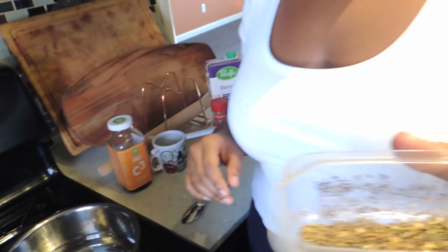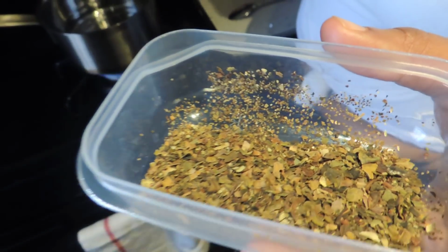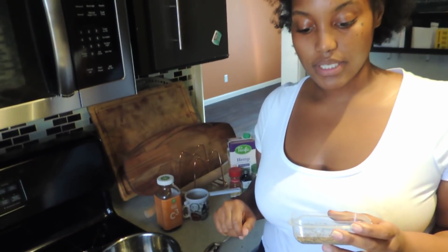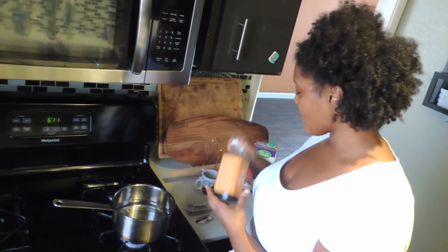Those of you who don't know what Bladderwrack looks like, you're usually going to find it in flake form. They have it in powdered form as well. I prefer flakes. Flakes are better for me, I believe, for extraction purposes when you're actually brewing your tea. Another thing about Bladderwrack, I don't know if you guys caught in my blog post from the previous video, is the smell. It has a distinct flavor as well, but the good thing is the flavor is not as strong as the smell, so you don't have to be worried about the taste more so than actually trying to get it in your mouth because of the smell. It took me a minute to get used to it, but I'll talk more about that later.